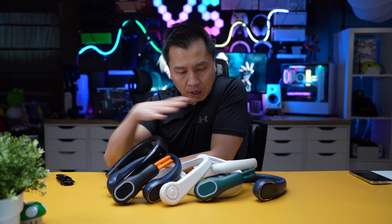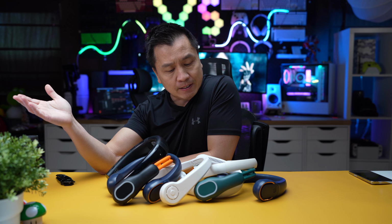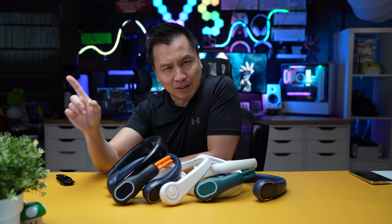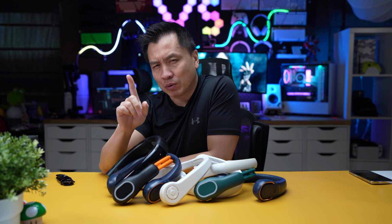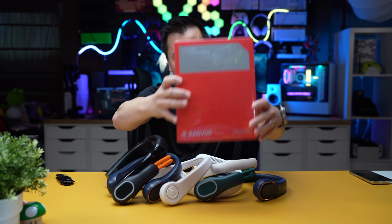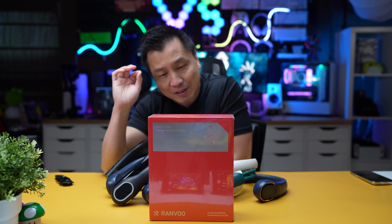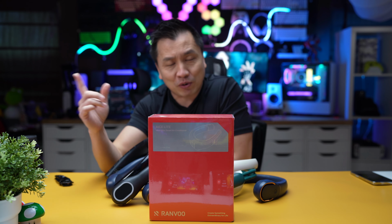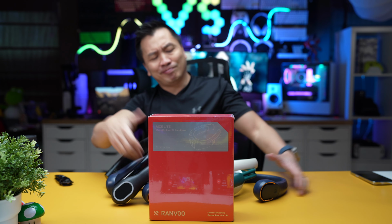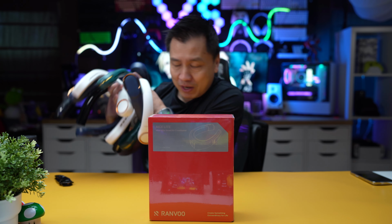These are all the neck fans that I own, and let me just show you something that is the coolest neck fan of 2024. At least that's what RANVOO said. Right there. This one right here, RANVOO said it is the coolest neck fan of 2024. So we're gonna unbox this thing and see what makes it so different from all these other neck fans, right?